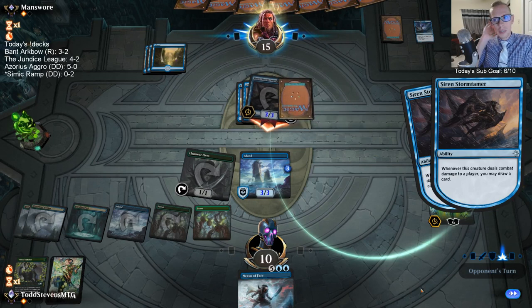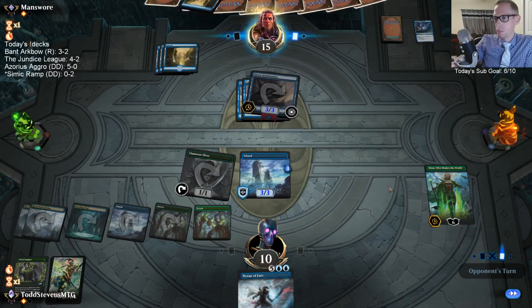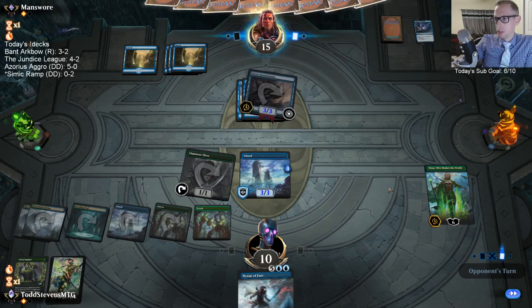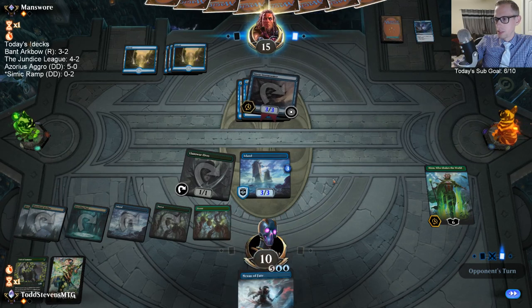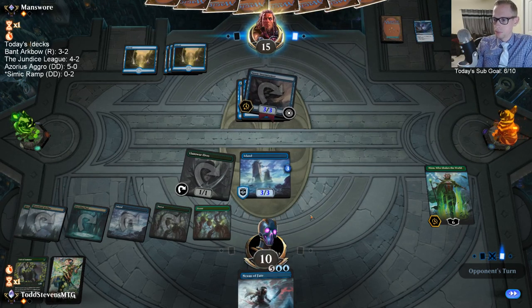It looks good, but they can just play little 1/1s and chump block and everything and win with the Storm Tamer. They're drawing three cards a turn. I don't even know if we're favored from here, honestly, because they just counter Nexus, block a little bit, kill me in the air.